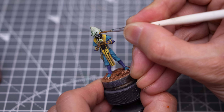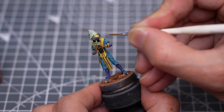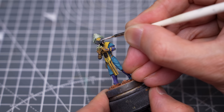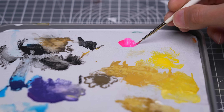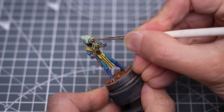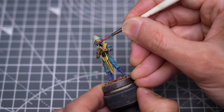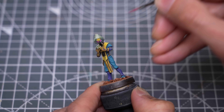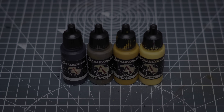For the headpiece, I'm just using Ironhand Yellow. And for the eyes, I'm first providing an undercoat of pure white, followed with a couple of layers of Vallejo's Fluorescent Magenta. For the design on the chest, I'm going to highlight up from black through Gobi Brown, Sahara Yellow and Tenera Yellow.